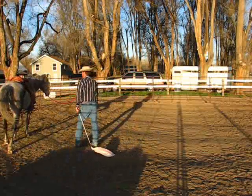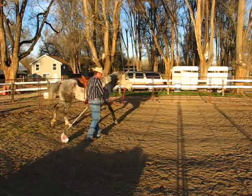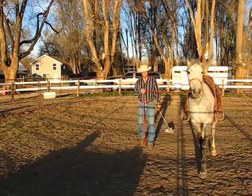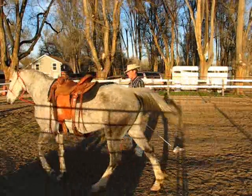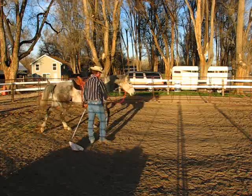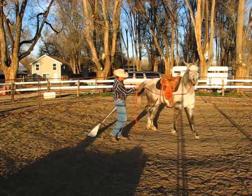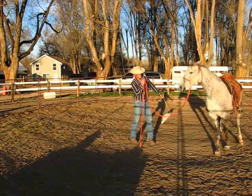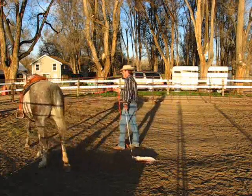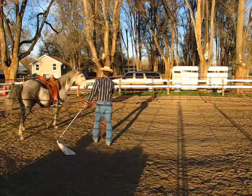Now, when I rode her the first time, I didn't get her going to the right, and that's the side that I really want to get her going to today. I'm going to shape her up right there. Really work on shaping the shoulder. If she comes in on me, I'll just put a little energy right there, drive her forward. Put a little energy, drive her forward.